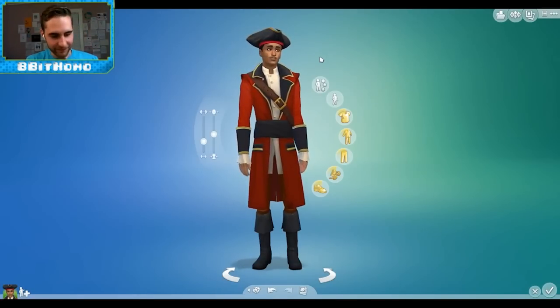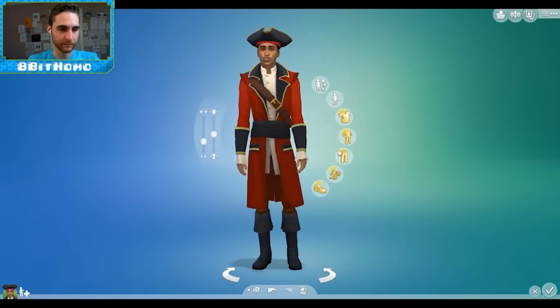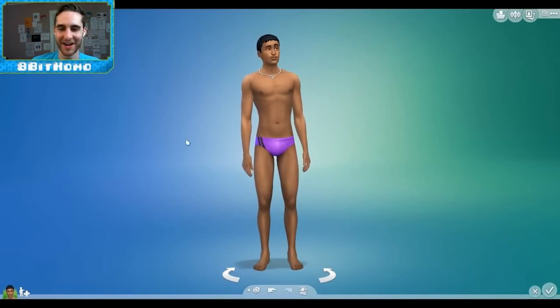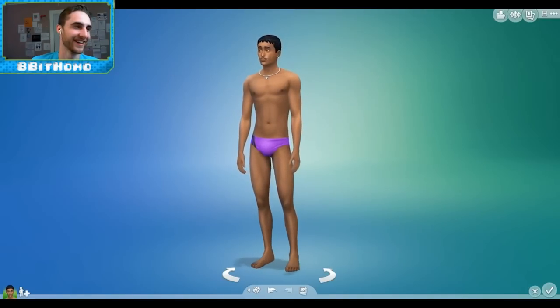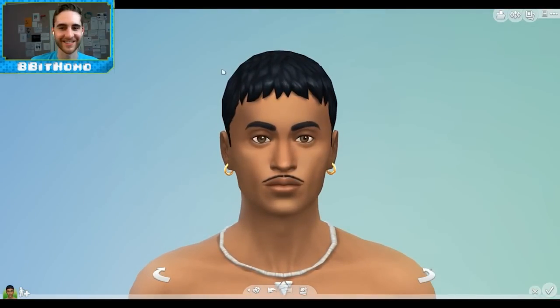Okay, I'm just gonna really quickly do the rest of the outfits. Whoa. Oh, okay. Get it, Rico Suave. You should have named your guy Rico Suave. I might actually. I'm gonna name him Rico. It makes more sense. Rico Looney. Look at this. A puppy.